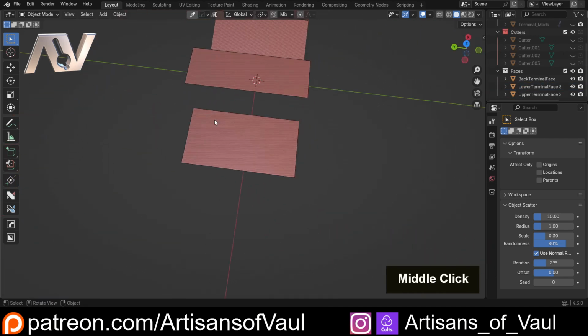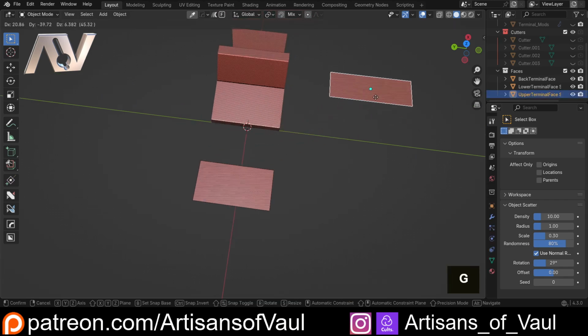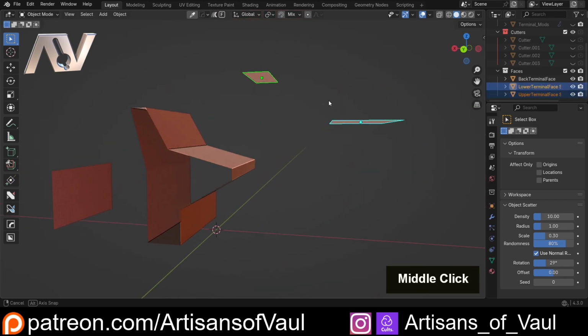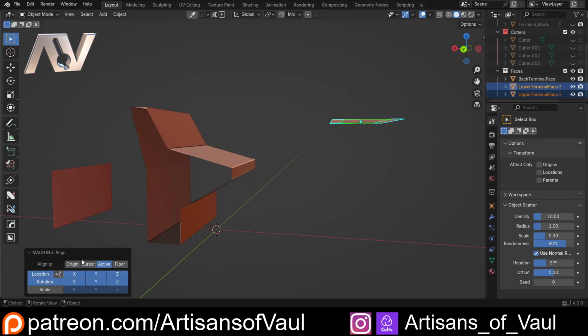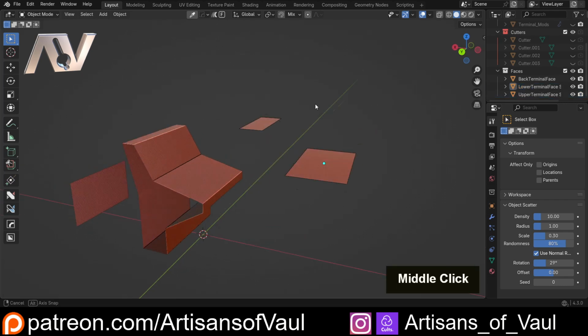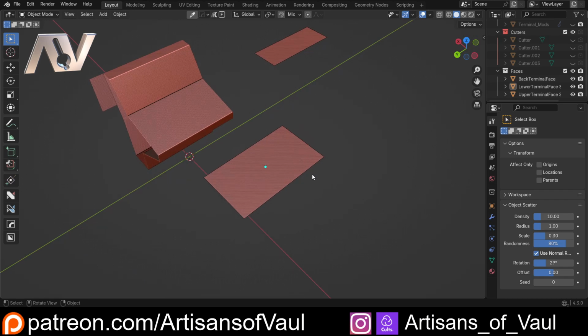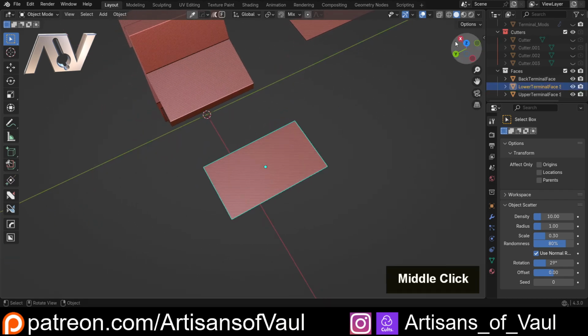Now I'm just going to demonstrate this process. Let's just G this over here, so we've got that one to the side. In fact, let's Alt and A to use machine tools and align, just so they're at the same height for anything we want to put on both of these, like computer screens and stuff. And then we're going to talk through what we're going to do here.